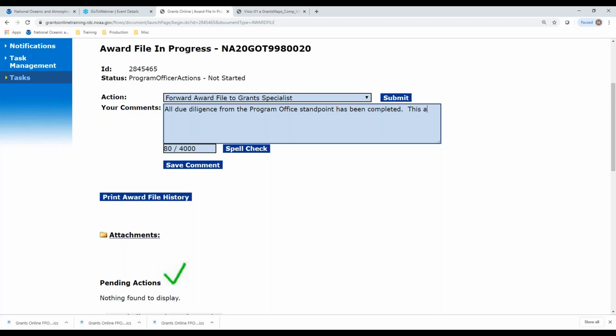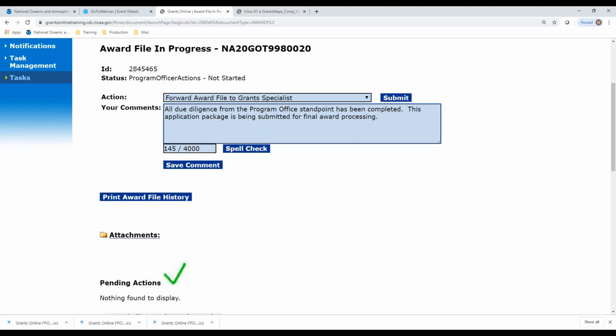This application package is being submitted for final processing.